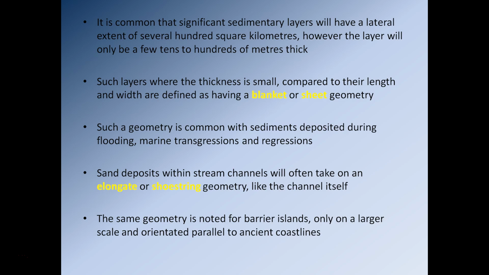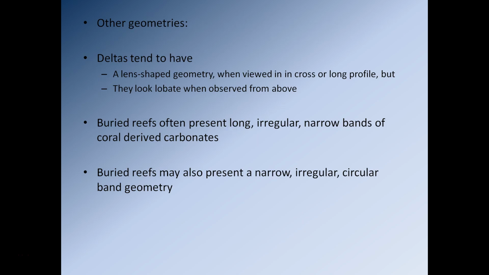Now, obviously, in both of those cases, a river and a barrier island on the coastline, there would be other structures in there that would allow you to work out what environment it was in, and then there will obviously be other fossils as well. In a river environment, you would have freshwater fossils. In a barrier island environment, you would obviously have marine, so saltwater fossils. So, once again, you combine lots of pieces of evidence together to produce a geologic interpretation.